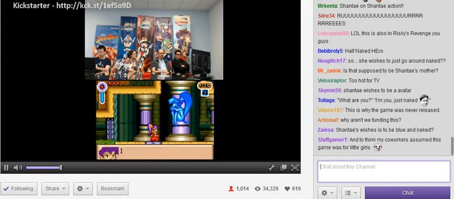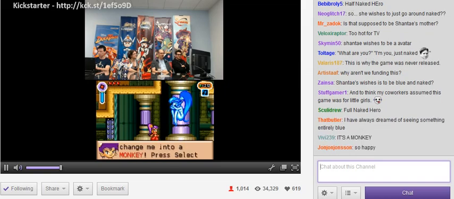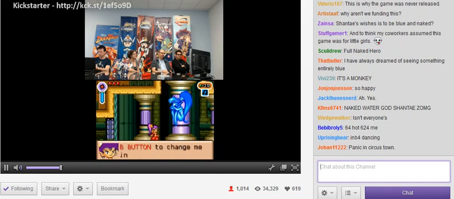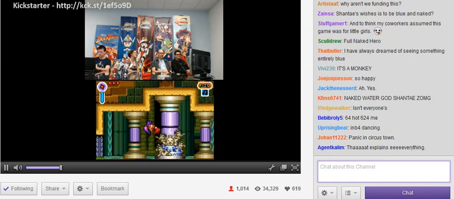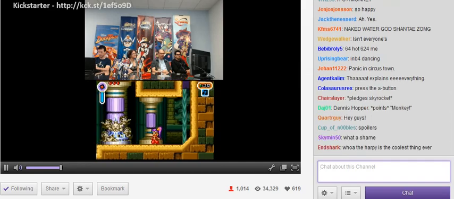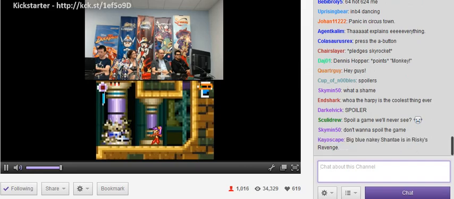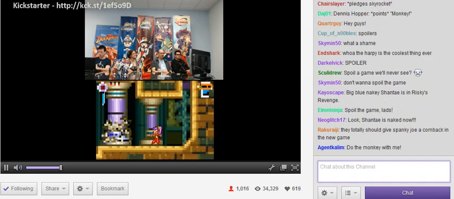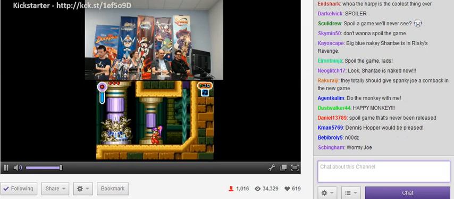Monkey! I got monkey dance. Nice. Press the A button while dancing to change into a monkey. You can also press the B button to change me into a harpy, but if you do that, you'll spoil the game. All right, well, we don't want to spoil the game. So I've got monkey now. You spoil the game. There we go.